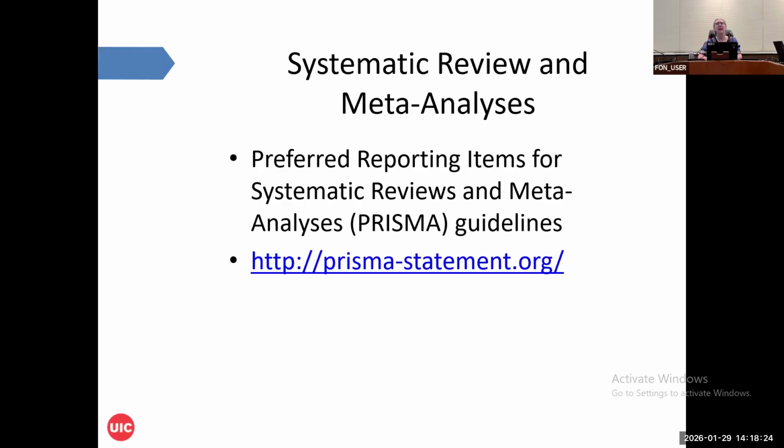But getting back to what I was talking about, what you then use with your meta-analysis is that you can figure out which interventions have the best evidence and the most effect, and that's what you want to move forward with. Because, of course, we as nurses want to promote the best evidence-based practice. And that's how we move from a systematic review or a meta-analysis to then planning our intervention. Does that make sense? Yeah.